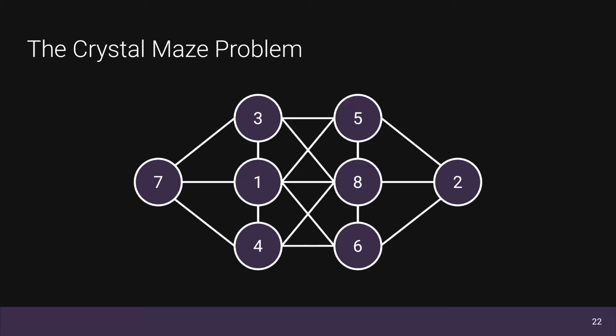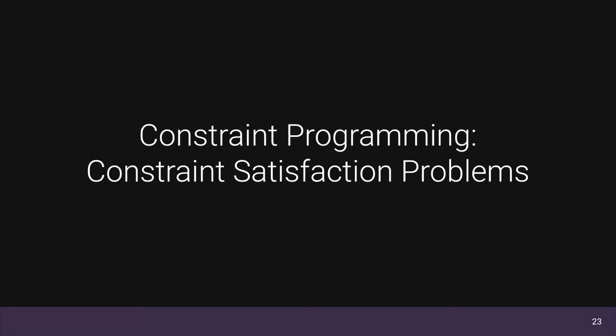So, as you saw there, we used some simple deduction and some heuristics, i.e. thinking about the most connected nodes, etc., to fill in the crystal maze problem like this. And we'll see that this is a kind of problem that actually very closely is modelled in constraint programming. So let's actually define part of constraint programming now.